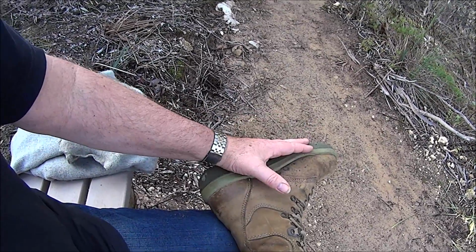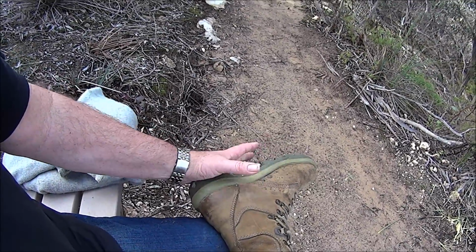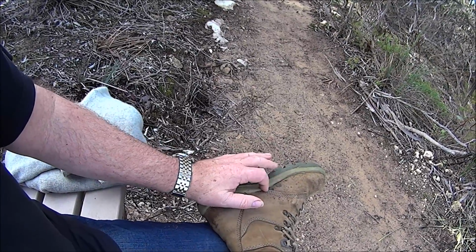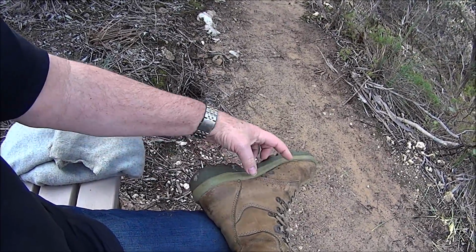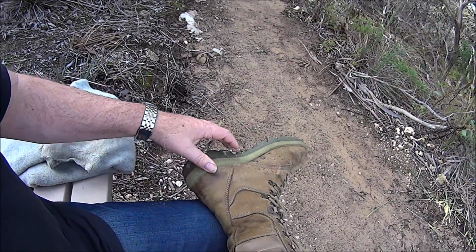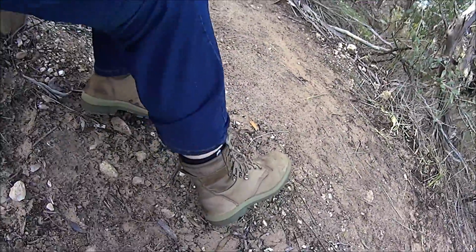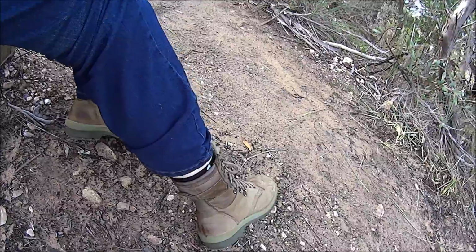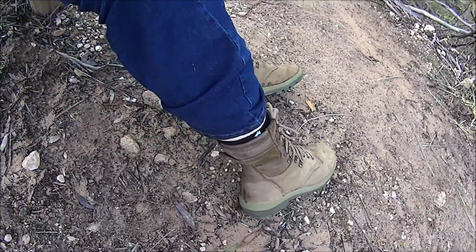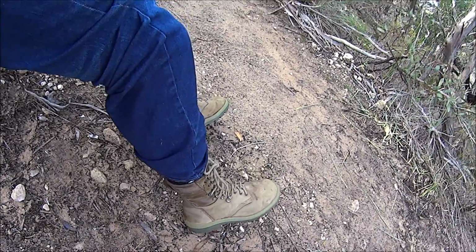Now, if you do stand in a puddle and get your feet a little bit damp, you find they dry out. Now, the reason why the Army orders boots like this is because just this little measure here prevents fungus in your feet, which is a problem in the tropics. So, they're quite a hardy boot. As you can see, they're quite thick on the sole, so you find yourself about an inch or so taller.